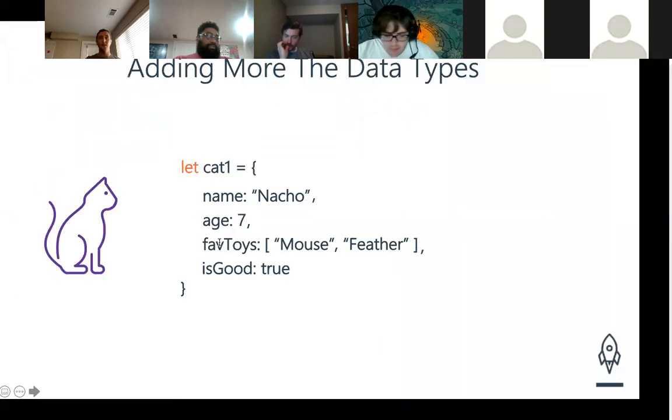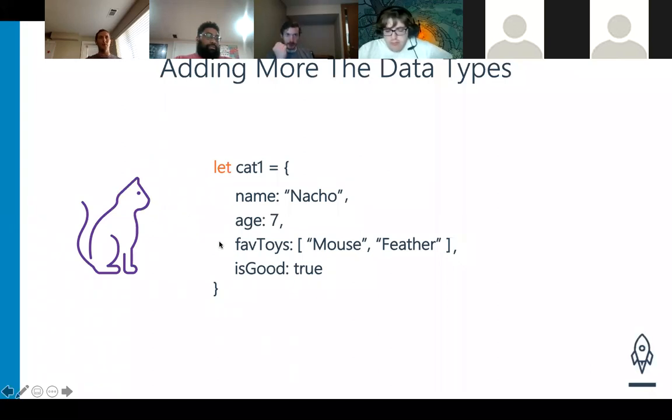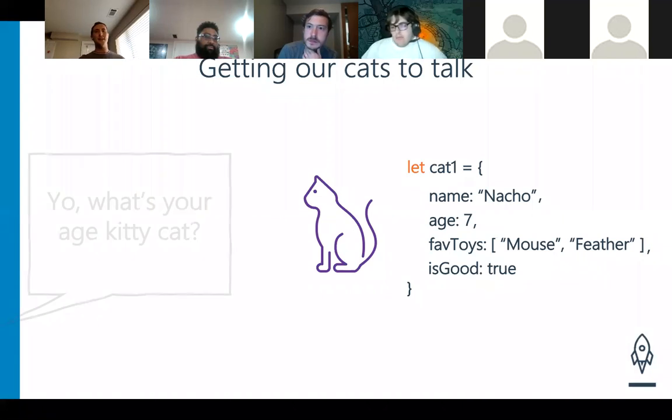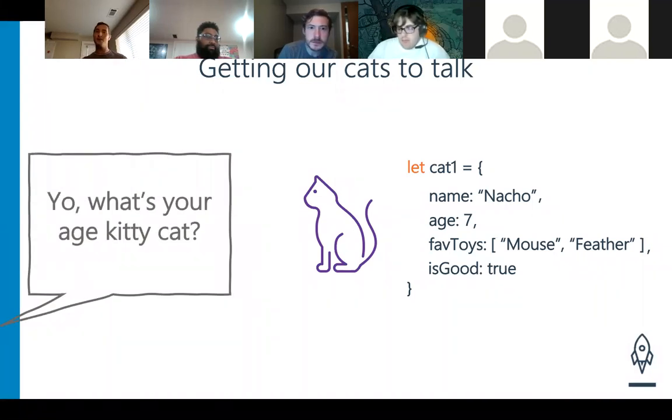All right, so let's keep moving on a bit. We have our object created here, and let me just check time. How are we doing? We're doing pretty good. All right, let's bring our cat in. This cat's like, all right, I got my information, but we all know cats don't like to share, so we're gonna ask this cat a nice question. A little personal, but it's okay. Yo, kitty, what's your age? We wanna know what the cat's age actually is.